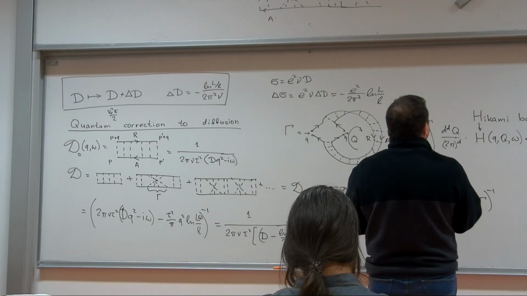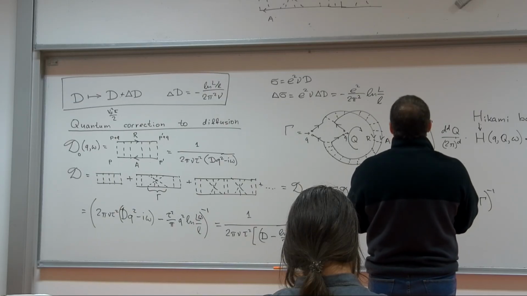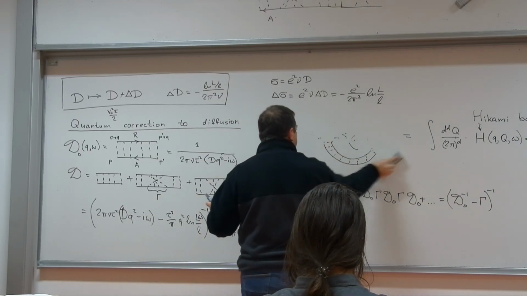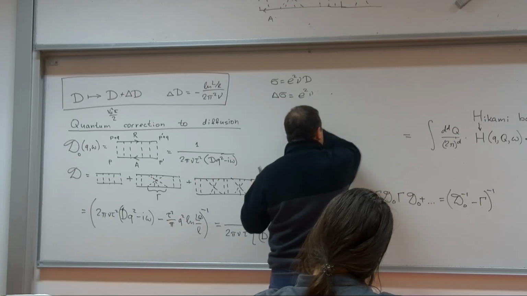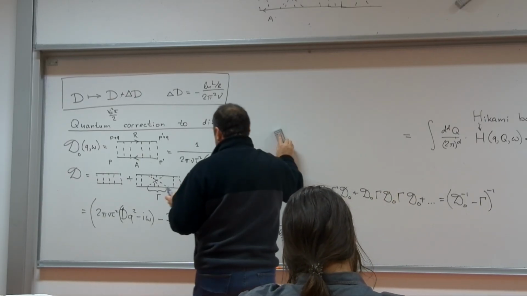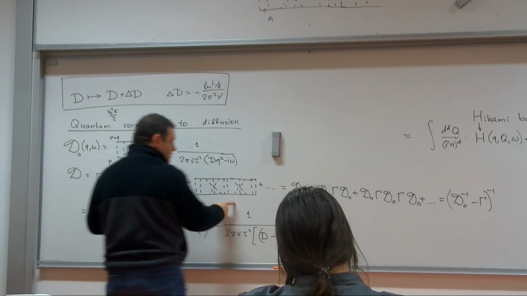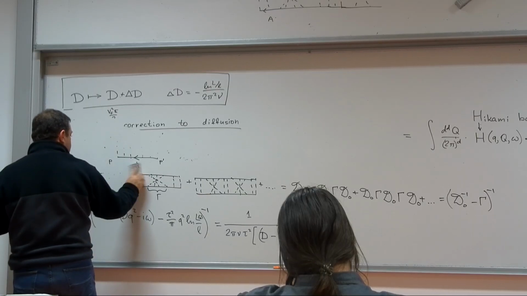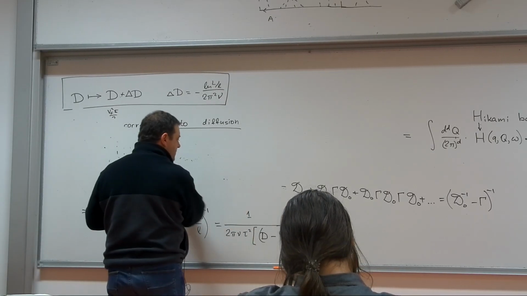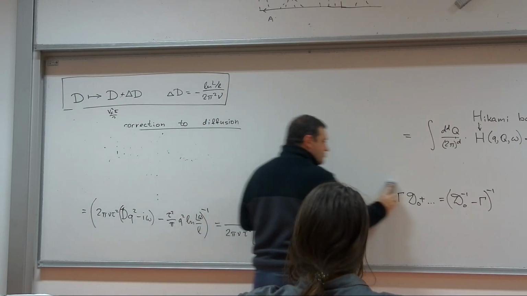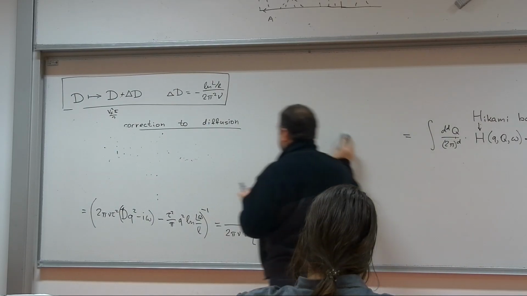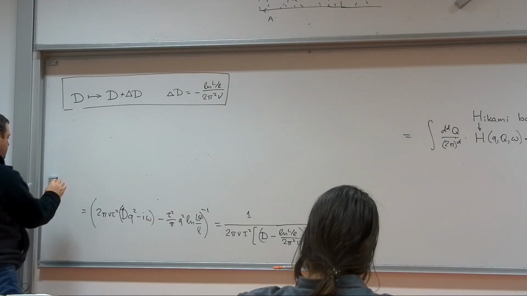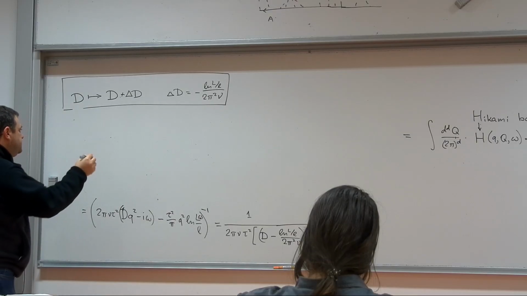So I would like to present some qualitative explanation of what this quantum correction actually does. And to do this, I will draw the same diagrams, but in real space rather than in momentum representation. And I will literally draw them. They will not have integrals, just the pictures. So what do we know about Green functions in real space representation?